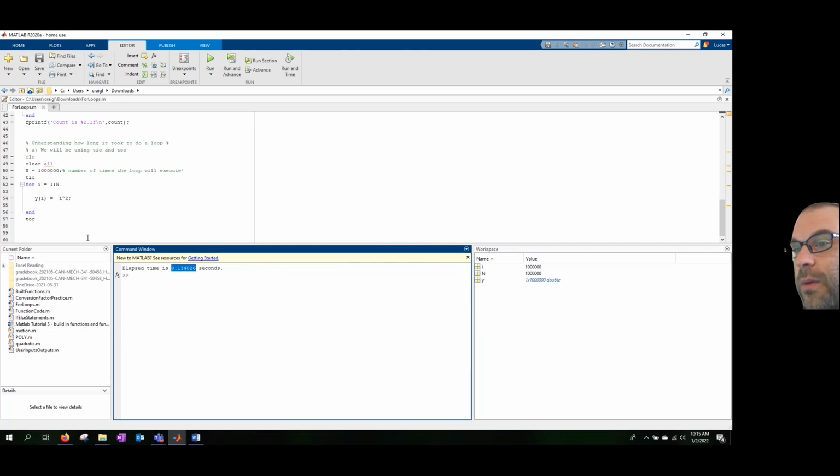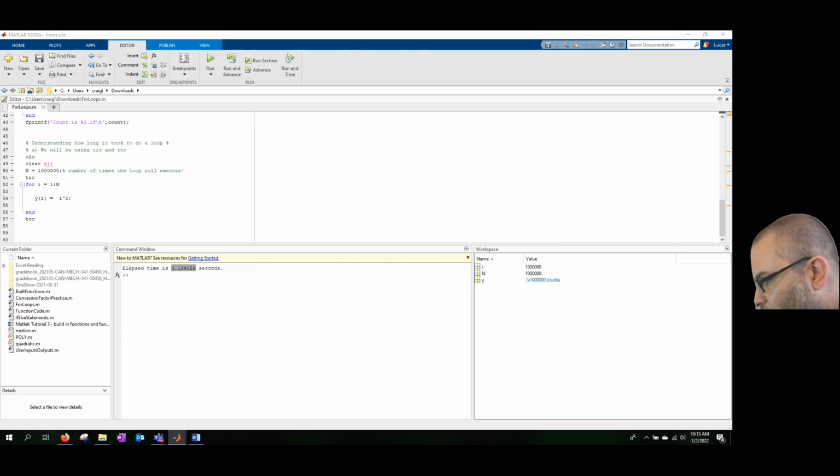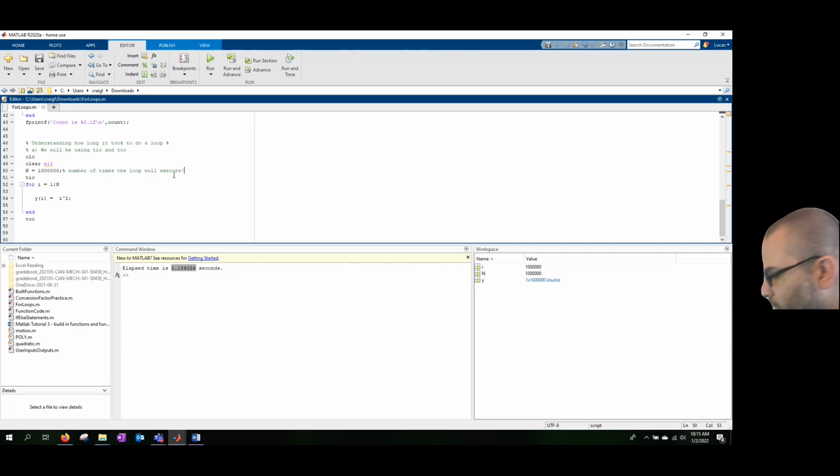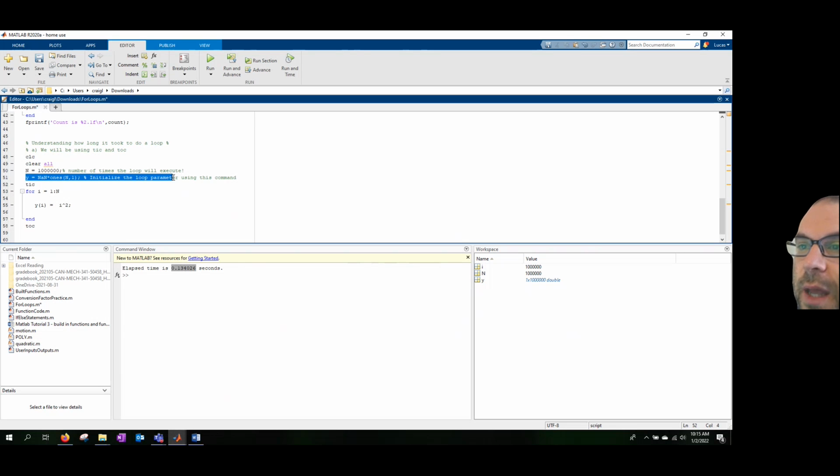All right, now watch. I can make it go faster by establishing the y matrix ahead of time as not numbers. So this line right here that I just pasted in, if you know how big your for loop is going to be, you can significantly reduce this time from 0.134 if it's a big value down.